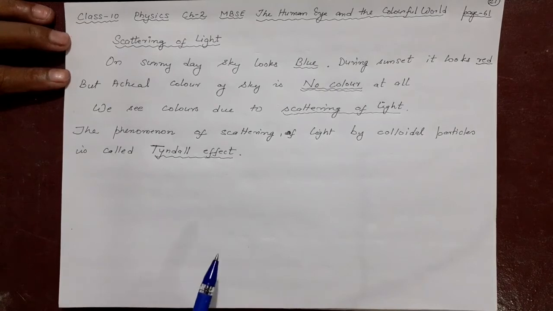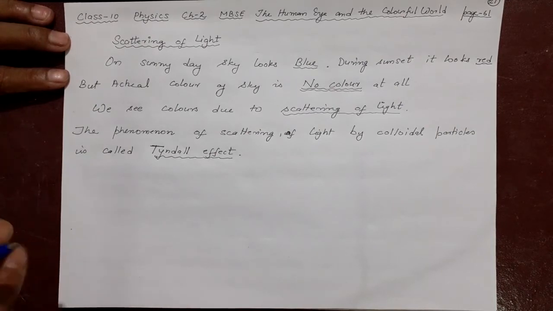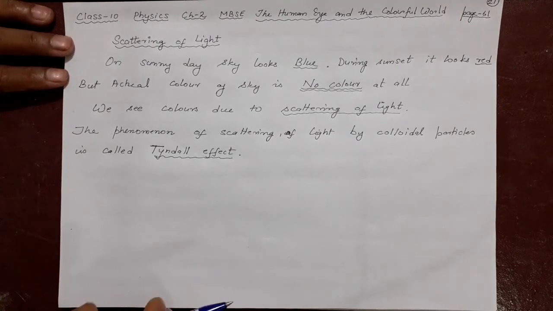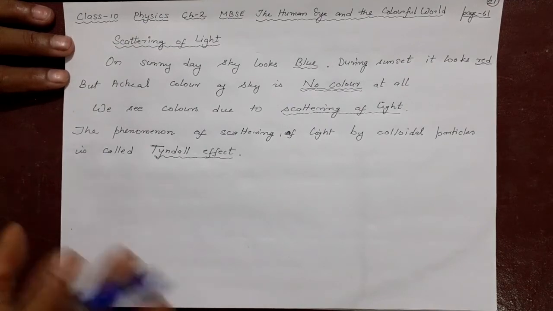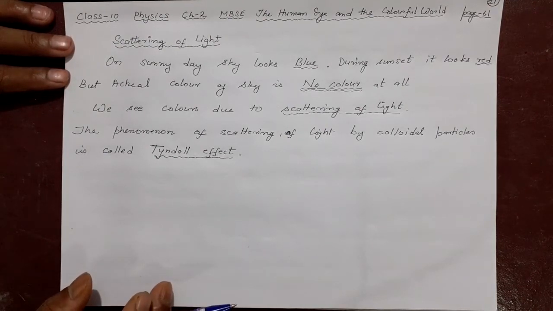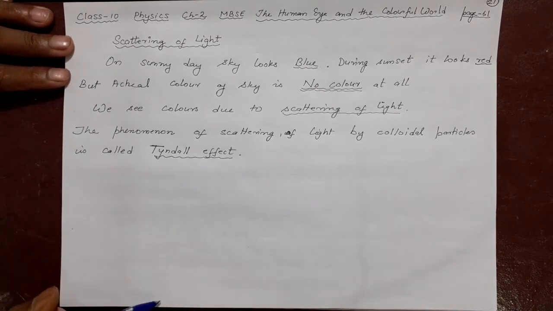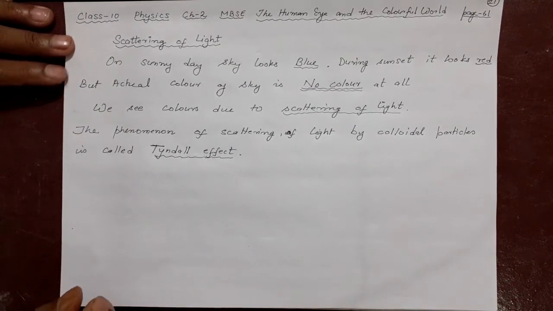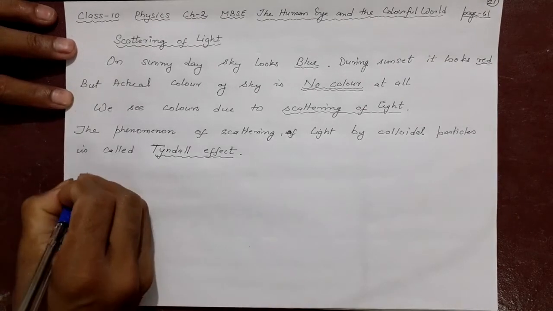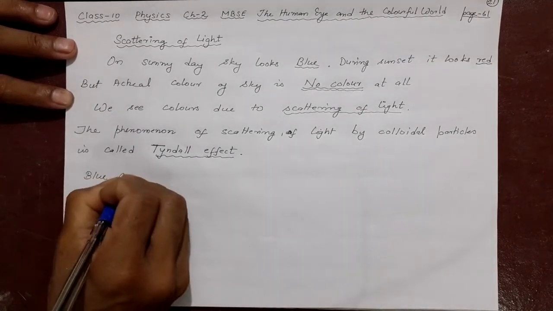Because of the dust particles, all this you can see in a dark room. If you pass some light, you will find that in the path of the light many dust particles are seen. That is, the dust particles are scattering the light and you are able to see the scattered light. So this way you will see the example that proves that scattering of light is there. Now we will try to explain the blue color of the sky.